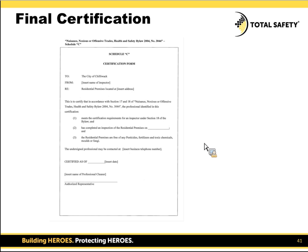After the sampling and the inspections have been done, comes the step of the hygienist determining if the property is safe for occupancy again. Whenever I sign one of these forms, I take a step back and think, would I be willing to live in that house the way it is? If I'm not, then I wouldn't sign the form. It would only be if I wanted my family to live in that house.